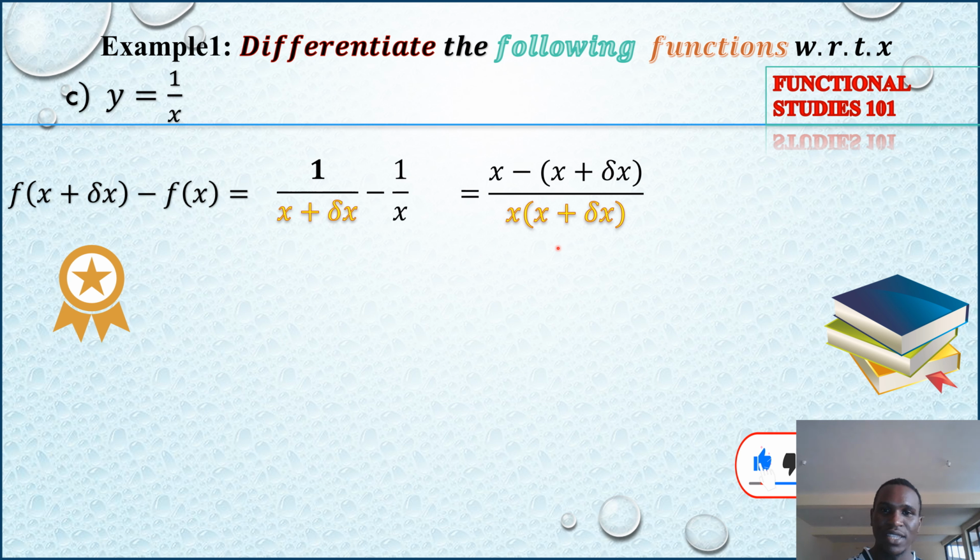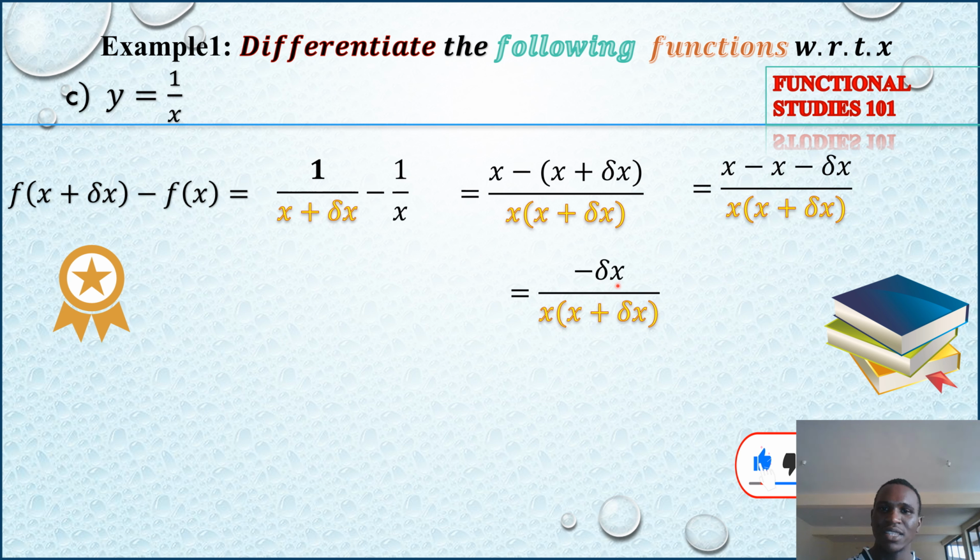So if it considers the LCM, you will take this divided by this, you will be left with x times this, you have this. Then minus this divided by this, your x will cancel out, you will be left with x plus delta x. That's what you have there now. Then now, if you simplify, x can go, right? The negative sign will turn this positive delta x now to minus delta x, and you will end up having this following result, delta x minus delta x divided by x plus delta x. Okay. Then now, finally, the next step, step 2, is now to divide this answer we have by what? Delta x.